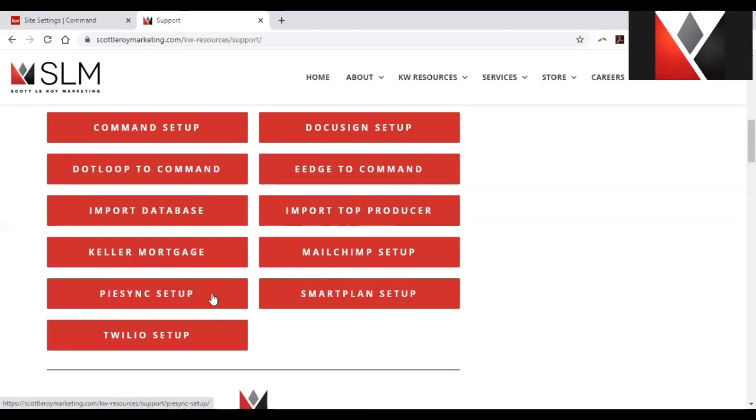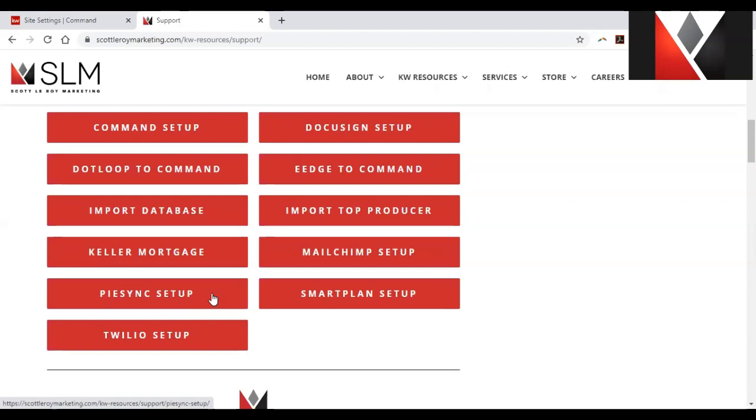You're good to go, and it'll automatically move those contacts from your current CRM, all right, say for instance you're utilizing Brivity or anything, over to command and vice versa. So that way it'll create a two-way sync, or you can create a one-way one. All right, but it'll create a two-way sync where that way anytime you update something inside command, it updates in Brivity, or updates in Brivity, updates over in command, so on and so forth.